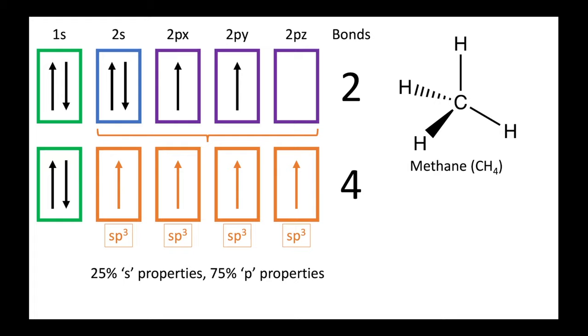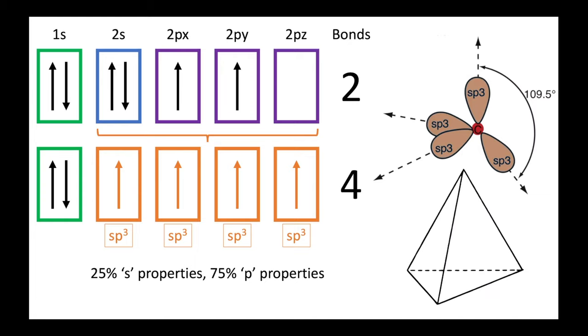In this diagram, carbon's four sp3 orbitals are shown, which make up the four covalent bonds required to produce a molecule of methane. The four orbitals arrange themselves in space such that they are as far apart from one another as possible. Each of the sp3 hybrid orbitals fuses with the s orbital of a hydrogen atom, forming four identical bonds, with a bond angle between each of 109.5 degrees. The carbon essentially sits right at the centre of a tetrahedron shape.